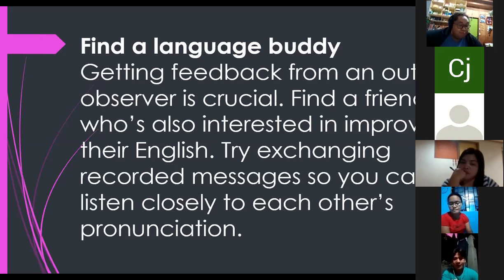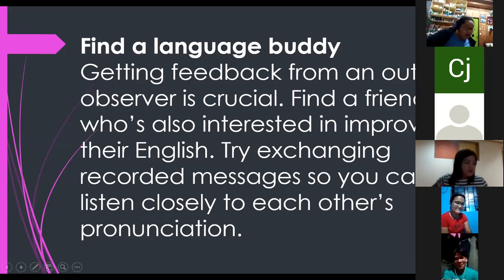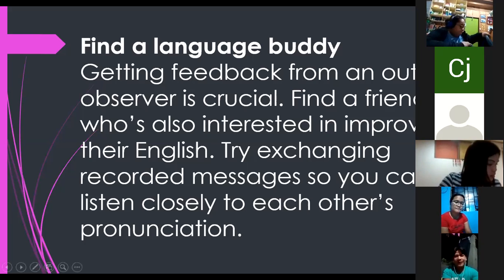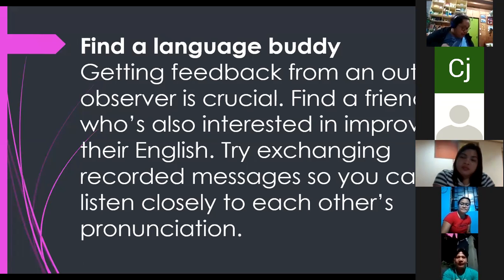Can you do that? If it is required, you will do it. But since it is not required, you will not do it. Lusot, right? So, make sure that you find your accountability partner, because when you don't have one, you will not improve. I feel you will not really do it. Unless it is an assignment, you would not really do that.